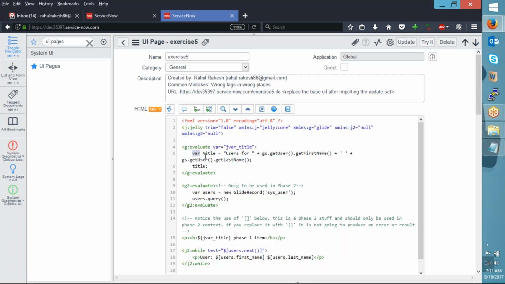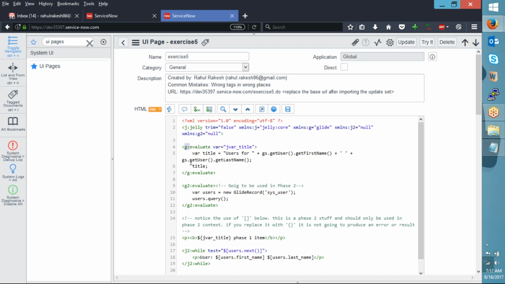Now another variable, a local variable that I have here, is var title equals users for, and I'm doing gs.getUser. Since this is a phase 1 item, and I am willing to cache it, so users for gs.getUser.getFirstName. So the logged in user is System Administrator.